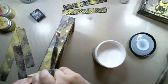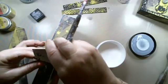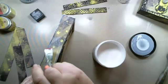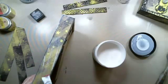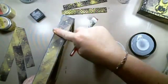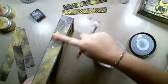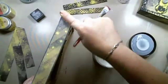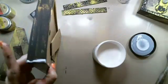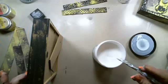Sorry, there's an air pocket here. And as you can see, most of the black gesso kind of is hiding behind these papers, but it's okay. I'm using my finger to seal it all in. Next is this side.